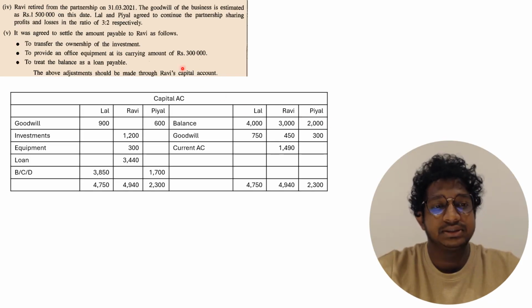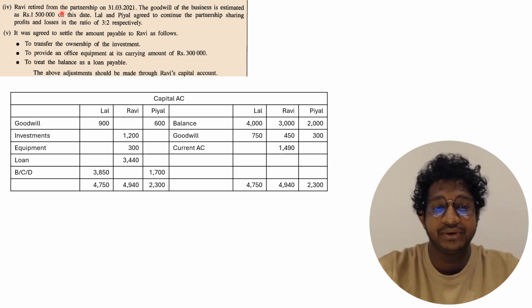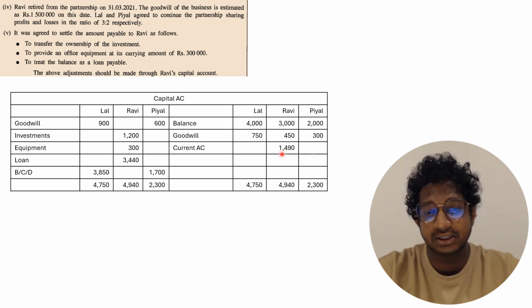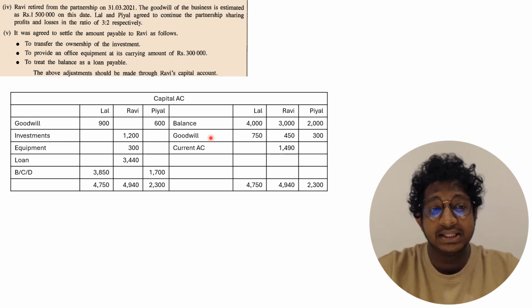And at the end, Ravi decided to retire from the partnership. So from the current account closing balance of Ravi, you should move to the capital account. So at that point, current account debit, capital account credit, and then you have to adjust the goodwill. So goodwill you have to always credit to the capital account based on old ratio. So old ratio is 5:3:2, and then you have to debit to the current account goodwill based on new ratio. So your new ratio is given as 3 is to 2, right?